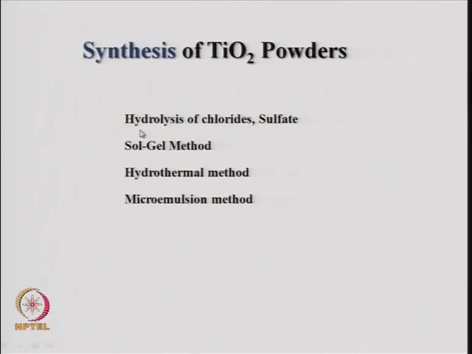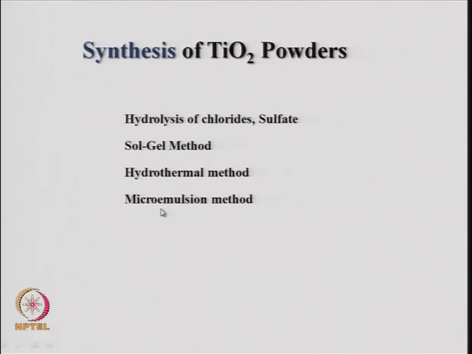So, how do you make titanium dioxide which is active, and hence you want to make the anatase form of titanium dioxide? People have found several methods like the hydrolysis of chlorides or sulfates of titanium salts, and they have used the sol gel method, which is a very popular method and we have discussed in our earlier lectures, or they have used the hydrothermal method, where you use Teflon or steel containers to create a pressure in either aqueous medium or using a solvent, and reaction occurs under pressure at temperatures around 100 to 250 degrees centigrade, or maybe sometimes up to 300 or 350 degrees centigrade.